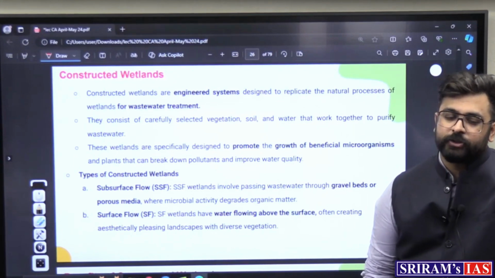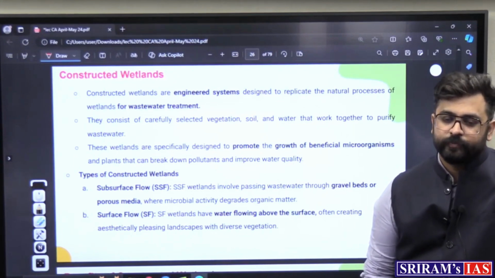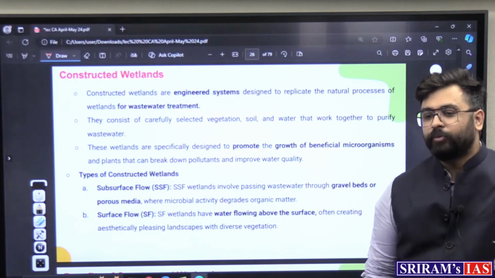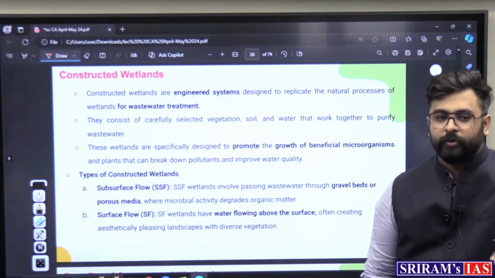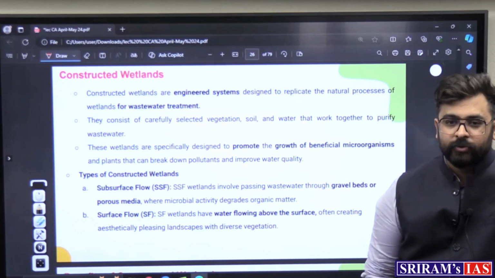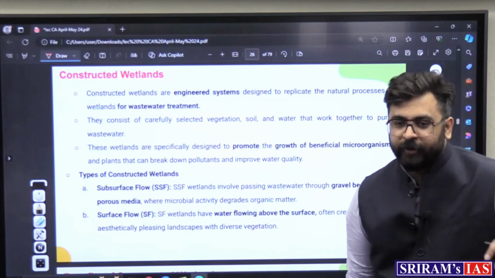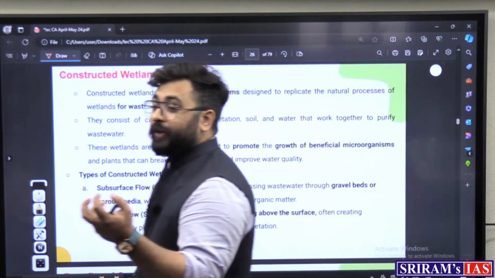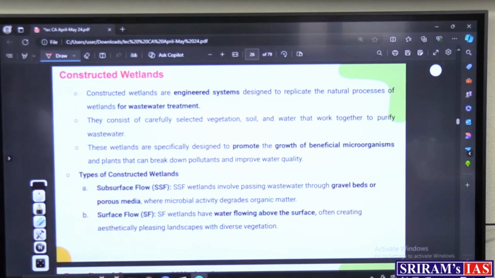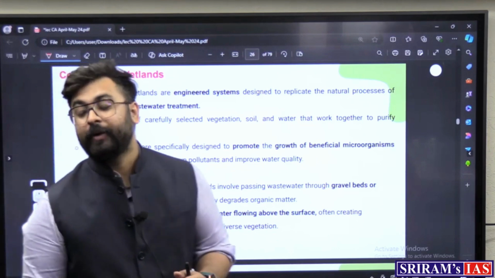What other advantage do they have? They provide shelter. It provides habitat to a good amount of biodiversity. Yes, very good. What else? It acts as a natural filter. We just talked about it. There are specific plants here which absorb certain harmful chemicals, especially heavy metals. Do you know this is also an important role played by these wetlands.